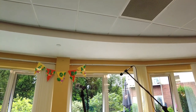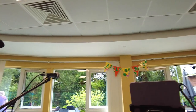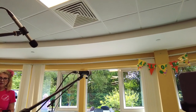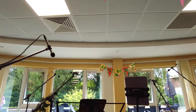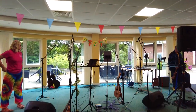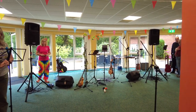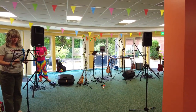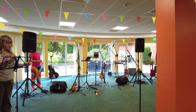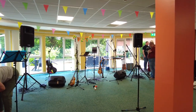And in the very front, we've got two individual mics for Jude and for Emma as well. And I'm just going to walk backwards a bit so you can see the full setup. It's not a massively large room, so we're going to try not to deafen everybody. But yeah, that's taken just over an hour to set up, and that's only actually our third time setting it all up. So we've got half an hour before we start to play.